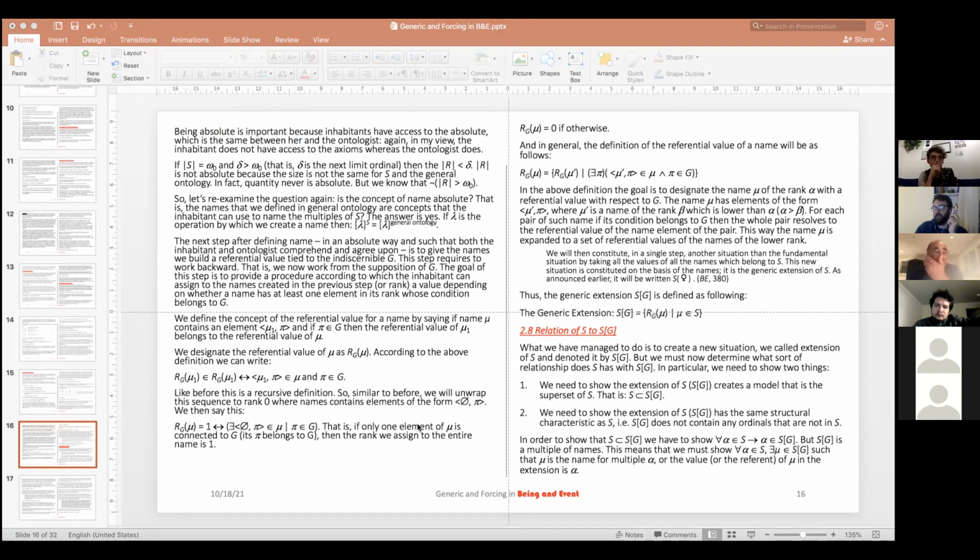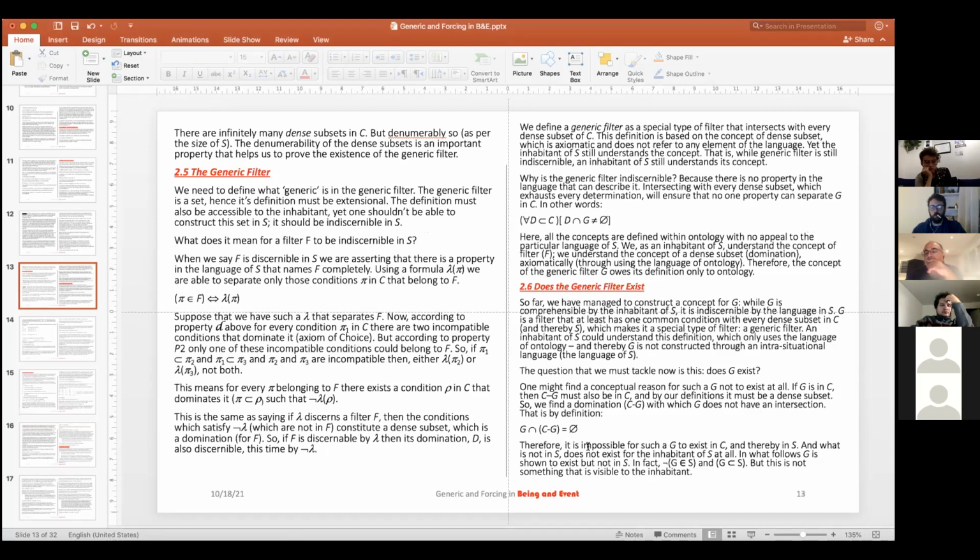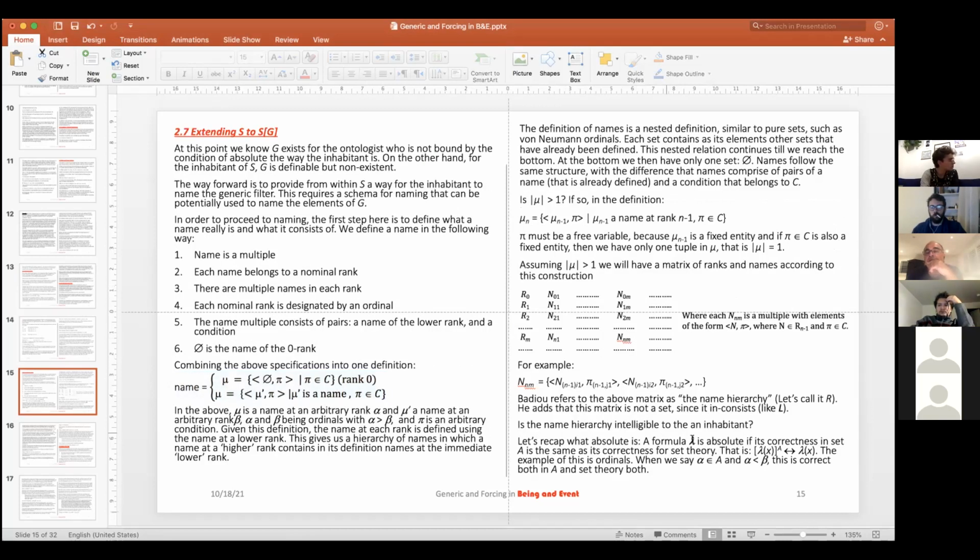No, I mean what I said. I don't know whether what I'm saying is exactly what Badiou or Cohen meant, but this is my understanding. So the first thing is to say, okay, this is the schema that creates this universe. This schema is absolute. So we understood what absolute is. We need to show, sorry, I'm going to the wrong page, we need to show that the formula has this property.